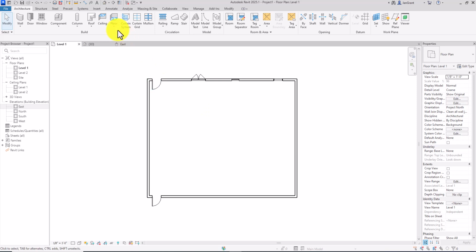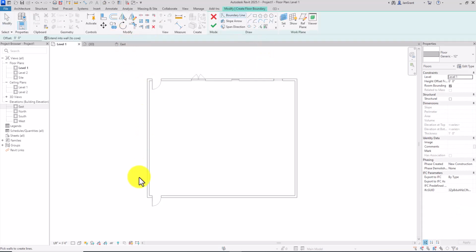We can go over to floor. We're on our first level, floor architectural. And just like the wall, we have this draw panel. And more importantly, we are in a sketch mode. This is something I wanted you to take away from this project as well. A sketch mode. And we'll know we're in the sketch mode because everything is colorful up at the top. The ribbon is all colorful.